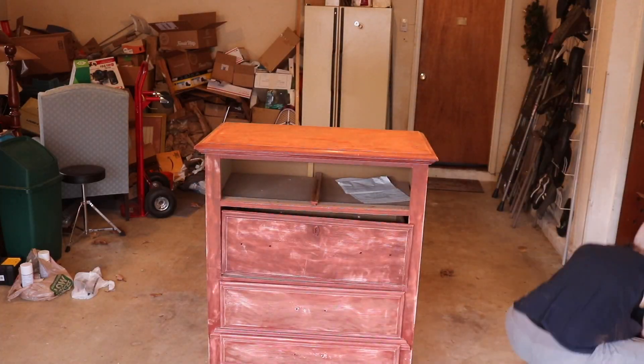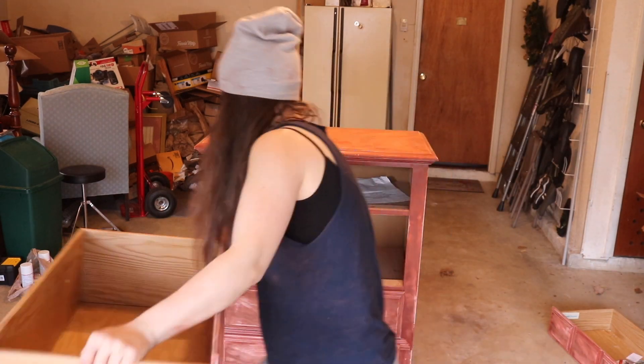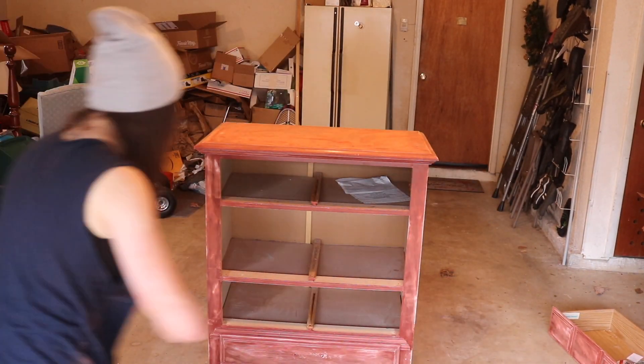I have worn this little thing out. I have the drawers and the bulk of the dresser sanded. Now I'm going to take the drawers out and do the last few bits and then I'll be ready to spray paint. I'm done sanding — that took a while and I got dirty. I got it on my hat. Now I've got to wipe it down so that it's ready to be spray painted.